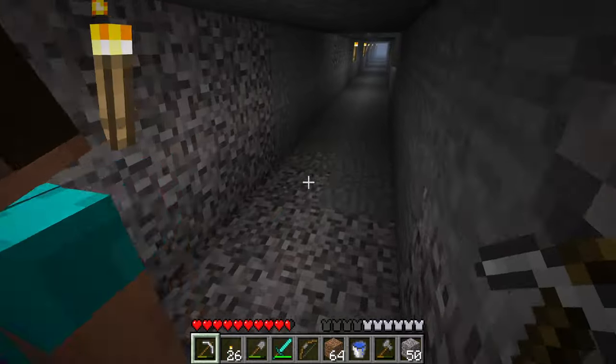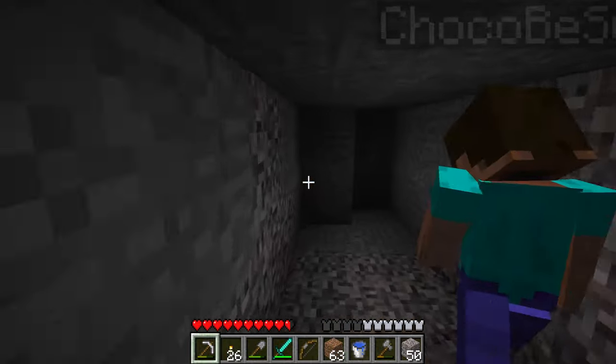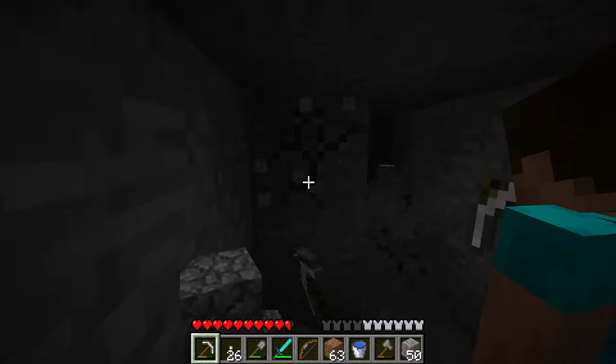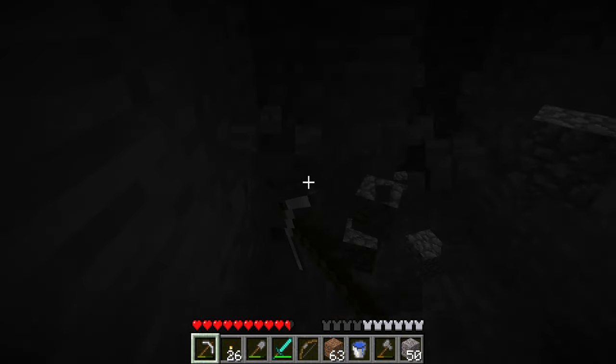Is there iron in the floor? Yeah, there was. I thought I saw some. It almost camouflaged itself, it blended in a little bit. Yeah. The gravel. The OG gravel.